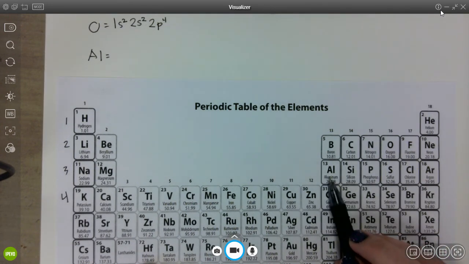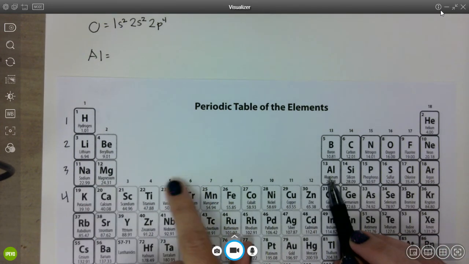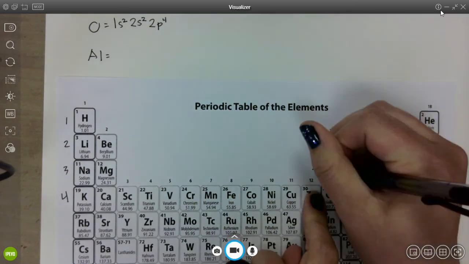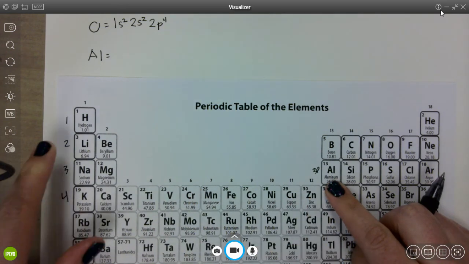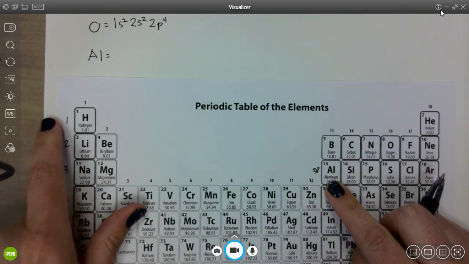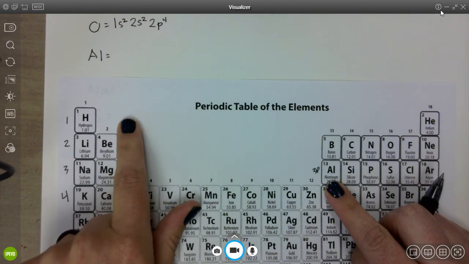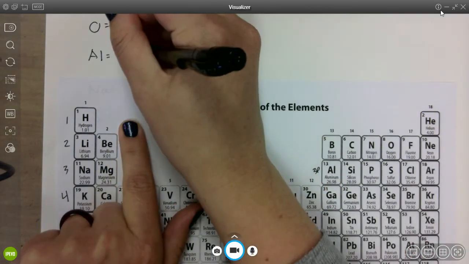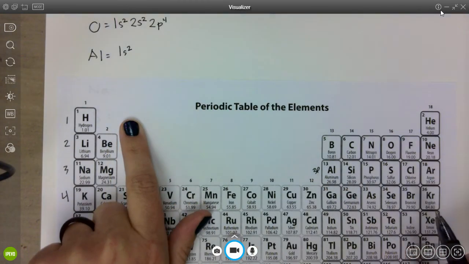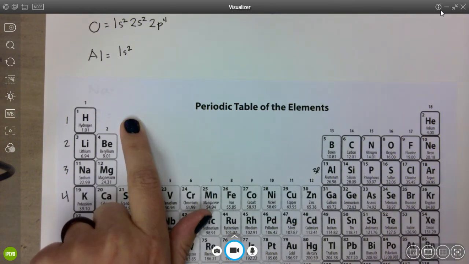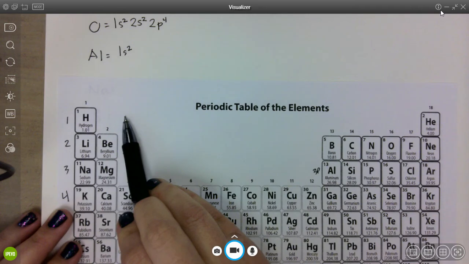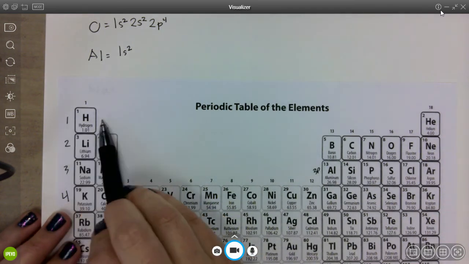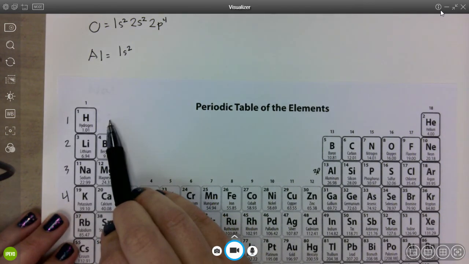Aluminum is down here and it's in the 3rd period. So this is the 3p block, which means my electron configuration for aluminum is going to end in 3p. So I start here. I go through the 1s shell and travel through both boxes, so I'm going to write 1s2. That means 2 of my electrons go in the 1s shell. Think of it as you're traveling along here, you are dropping electrons off in the shell. So bloop, bloop, 2 electrons into the 1s shell.